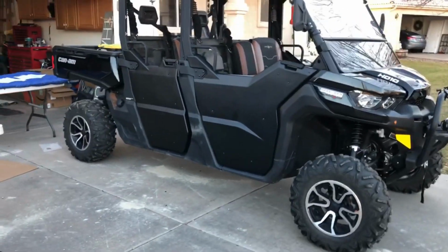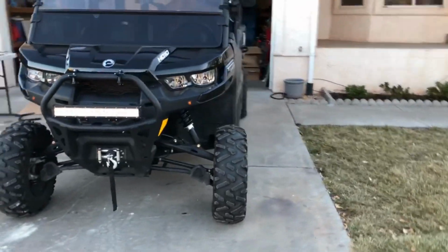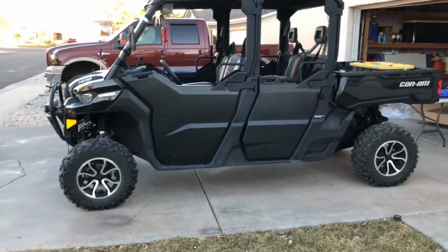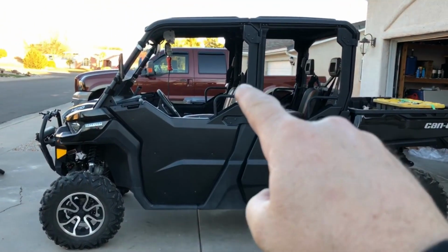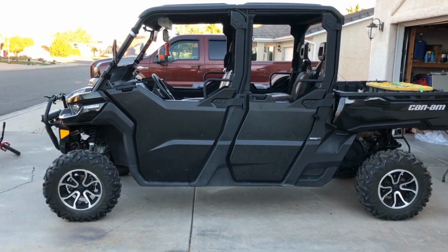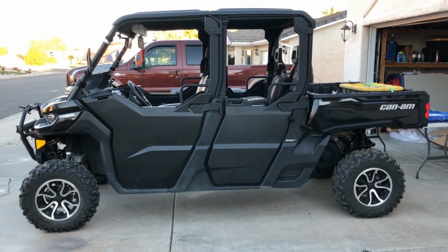Install probably took me 6 hours total. That didn't take me too long today after I got the other side figured out. But I think anybody could do this project just with some few basic hand tools. Not a big deal. It does come with nets that go from like right here down to there on each door. I haven't decided if I'm gonna put them on or not. I'll try it without for a while and see how I like it. I might put them on the back for the kids. Might help keep them in case shiz hits the fan or something.